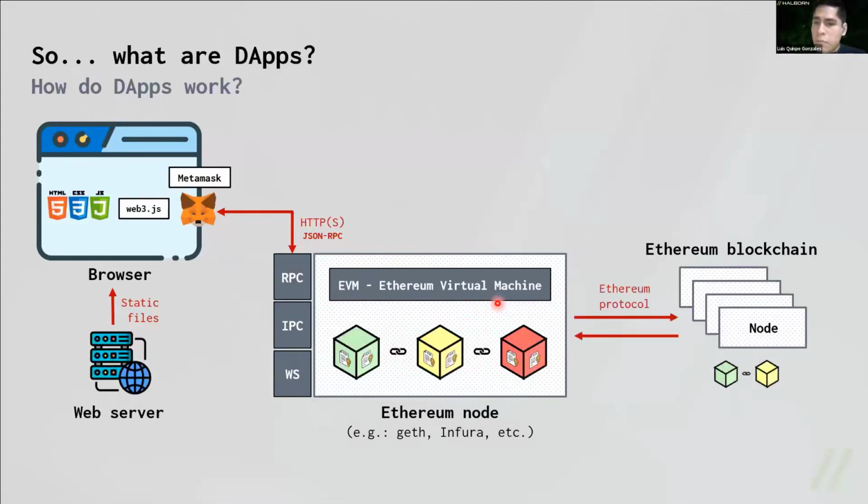And then through the Ethereum protocol, you share this block with other nodes, and if they verify it's a compliant block, they will join the block to their local copy of the blockchain. That's the magic behind DApps. Very interesting.